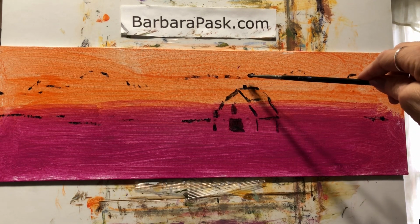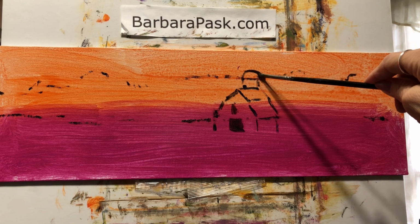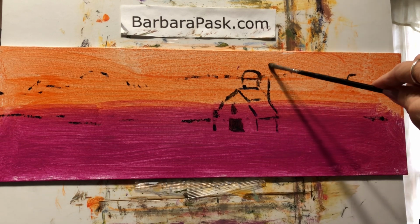And we got a couple silos. The other one hits about there and it's taller.